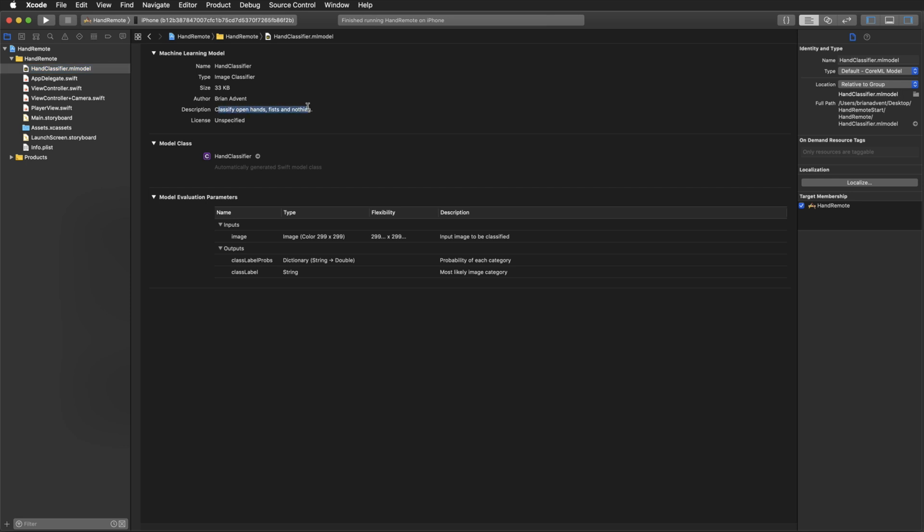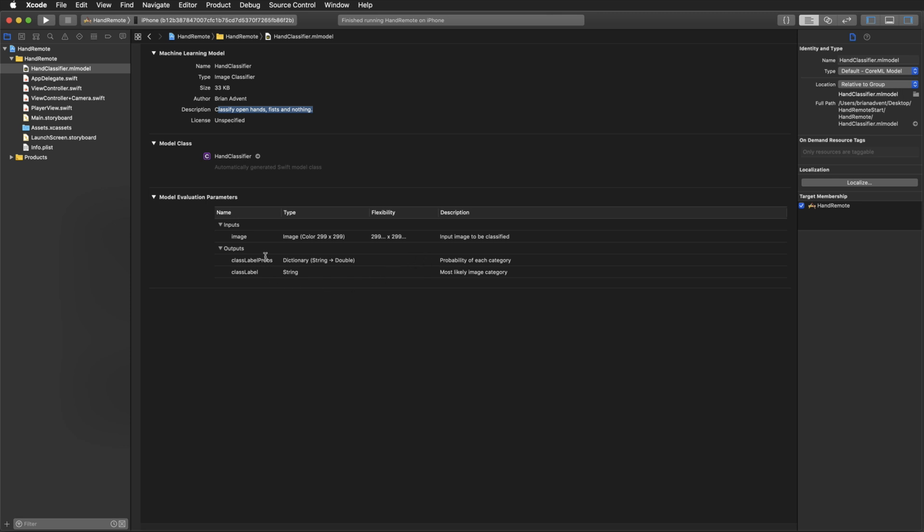We get the description that we gave it earlier, and we also know that we need to input images in a size of 299 by 299 pixels. And we will get back a class label. This is the most likely image category, so in our case this would be fist, open, and none.